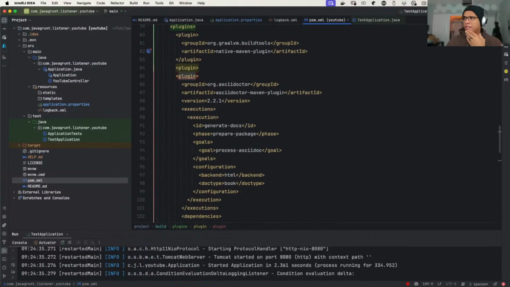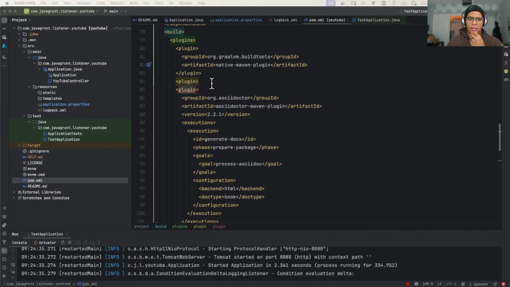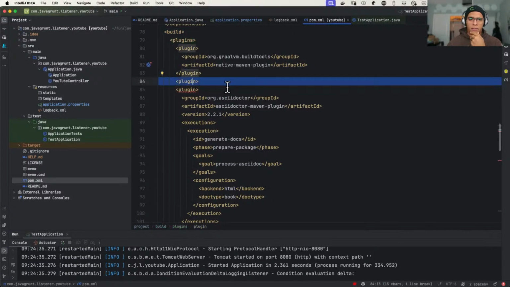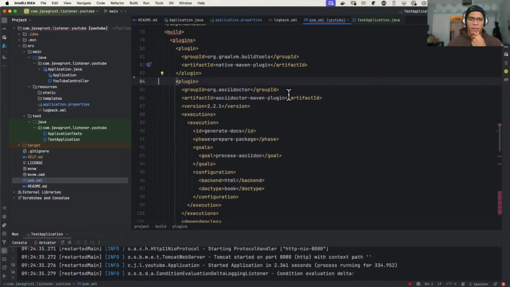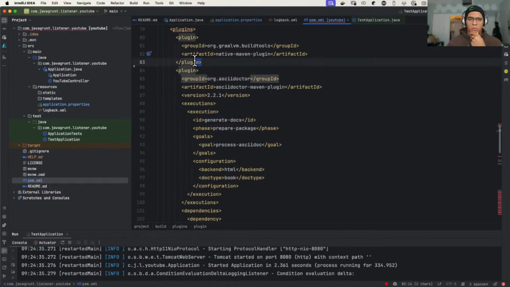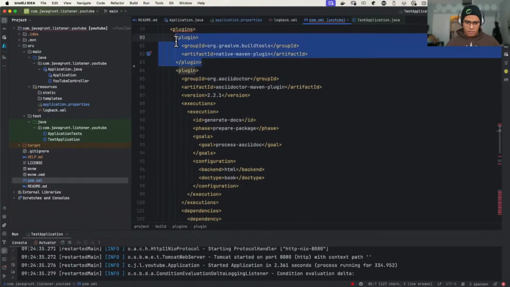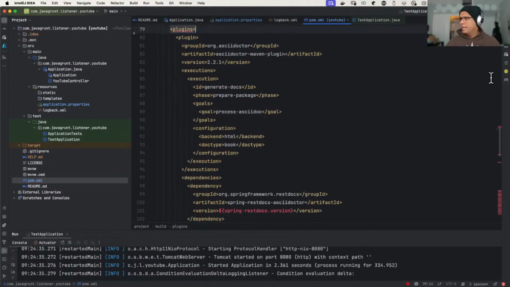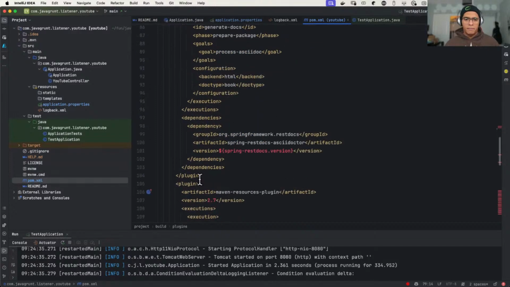So I'm going to peek at another project. And what I did here was I did the AsciiDoctor Maven plugin first. Oh, wait. It's this right here. I'm going to move this. I did the AsciiDoctor Maven plugin. Boom, boom.